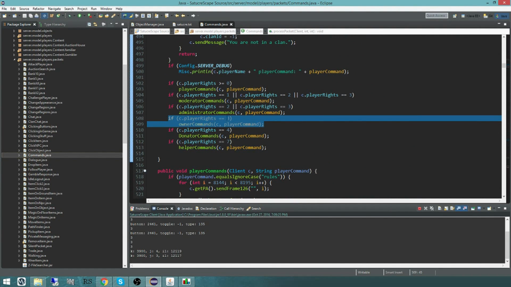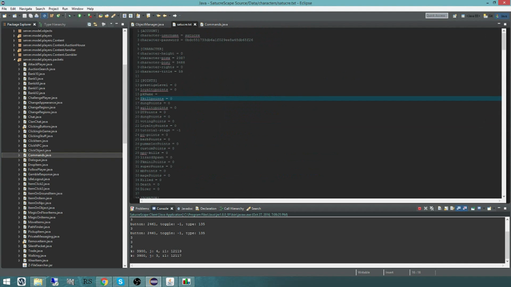As you can see right here, it says if client player right is equal to 3, execute the owner commands. So we know that player right 3 is owner. So we're going to go into our character file, in my case Satucre, and change character right to 3. That's going to make us an owner.